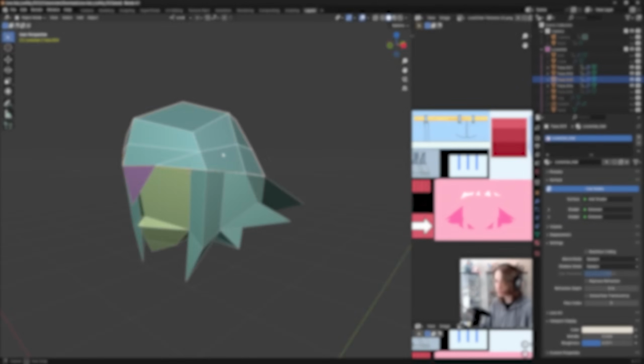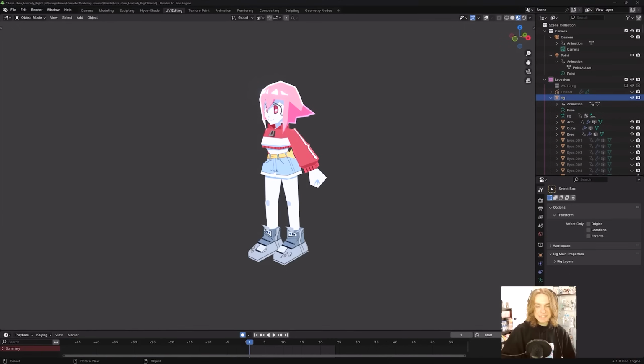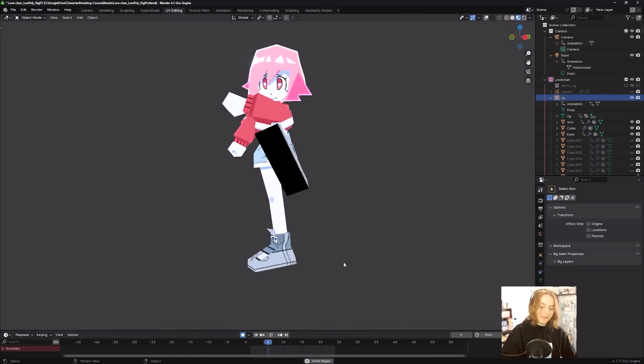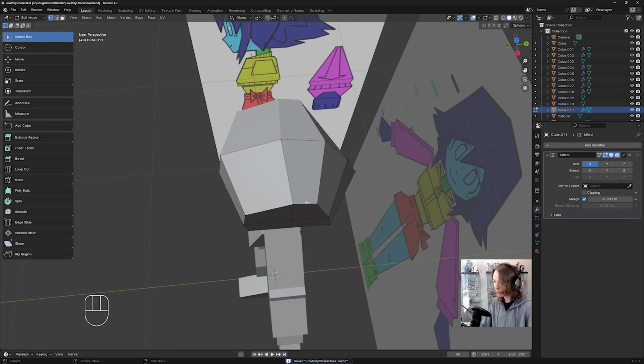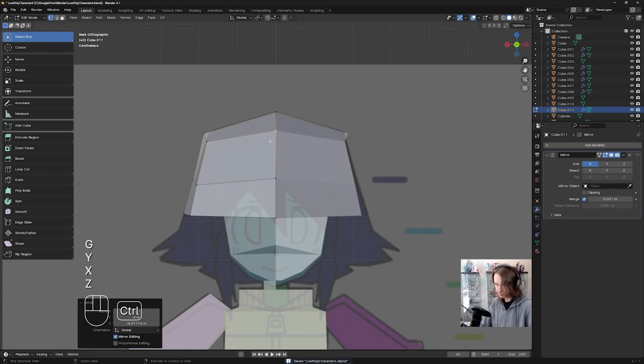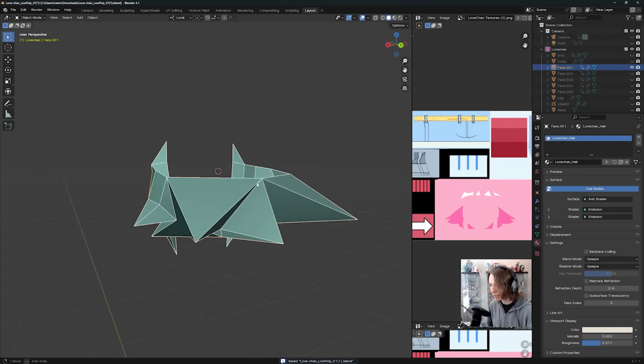This tutorial is gonna be a little bit more advanced, so if you're brand new to Blender and just starting out, I'd highly recommend you start with my low poly character modeling series, which I will link in the description below this video. Before we break down all the different shape types of low poly hair and talk about my actual workflow for making low poly hair in 3D, let's talk about the absolute fundamentals first.